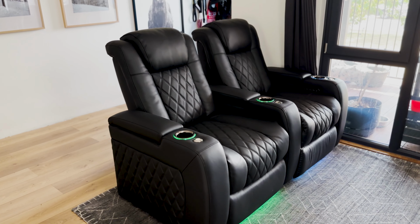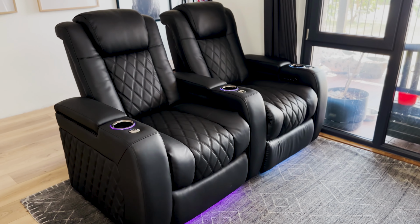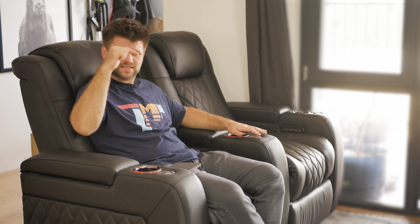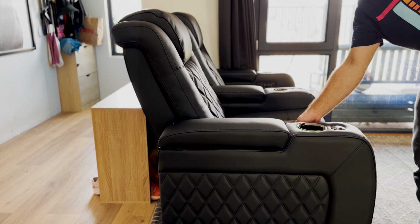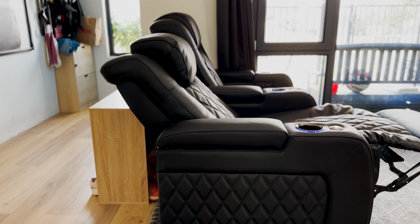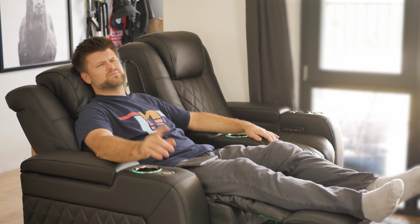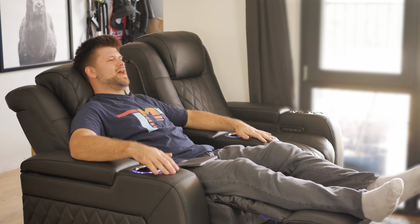So, as you know, in most recliner leather seats, things move, the feet come up, and you can sit and enjoy your large TV experience at home. And the biggest feature of these seats, apart from the RGB, as you can see, is memory. So I can press one button and just relax, and it'll send me on my way to the memory setting that I decided fits me best, and my wife's seat over here, because there's only two of us using this, apart from the dog, and we'll talk about that in a second. This is my version, she'll have her own, and the memory stays.